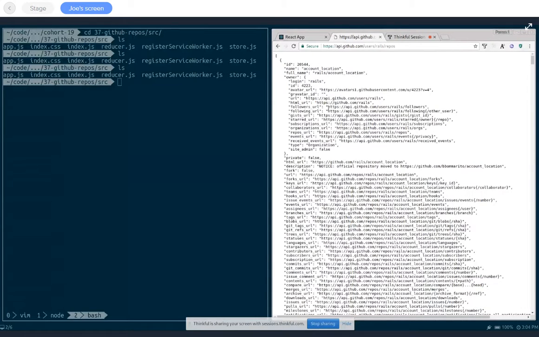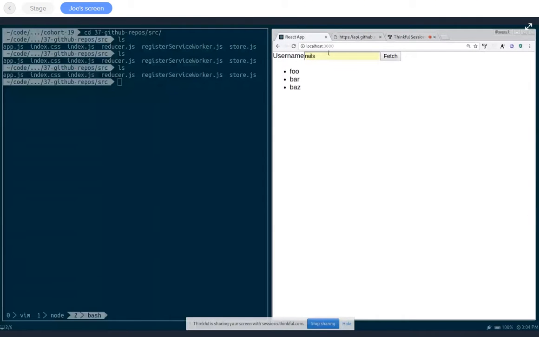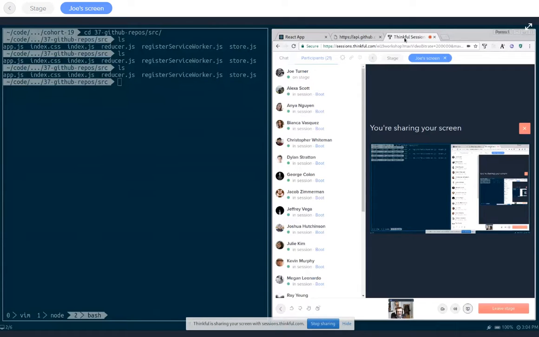You can see this gives us a big old list with loads of information in. And then when it does that, we want it to come back and fill in this information here. So we've actually got that list of repositories showing up. So we're going to do all of this using this Redux Thunk library.